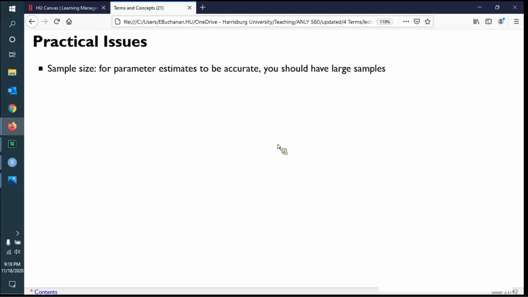Now, practically with models, the biggest issue is going to be sample size. So with this kind of parameter estimation, we really need big samples because we're trying to model a bunch of things at once. And so we want our estimates to be stable, consistent, right? Valid's kind of a different question. And so the larger the sample size, the better you're just going to represent the data in general, right? However, this is a very long-standing argument in SEM on how many people you need. There are a lot of Monte Carlo simulations and people arguing over this still to this day. Bigger is better, I think, is the one rule that everyone can agree upon.